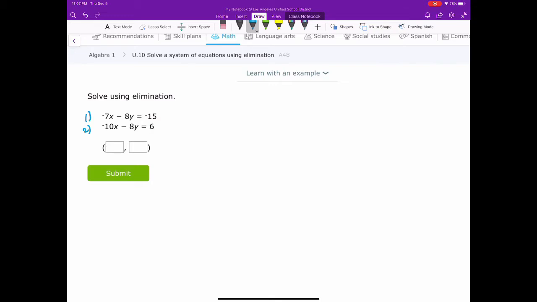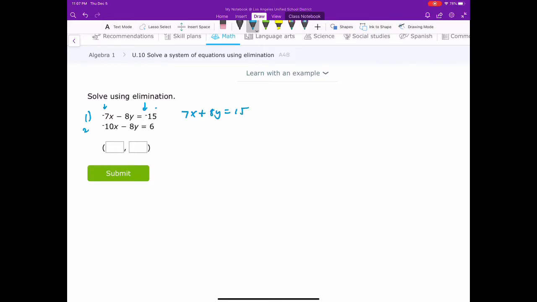Would they eliminate? And when we said eliminate, they had to be a plus and minus. See how that had to be a plus and a minus, or maybe the top had to be a plus and the bottom is a minus. So one of these has to change. It's up to you which you're going to change. I'm actually going to change the top one because I see 2 negatives here, and if I flip them, they'll become positive. So to rewrite this is going to be 7x plus 8y equals 15.